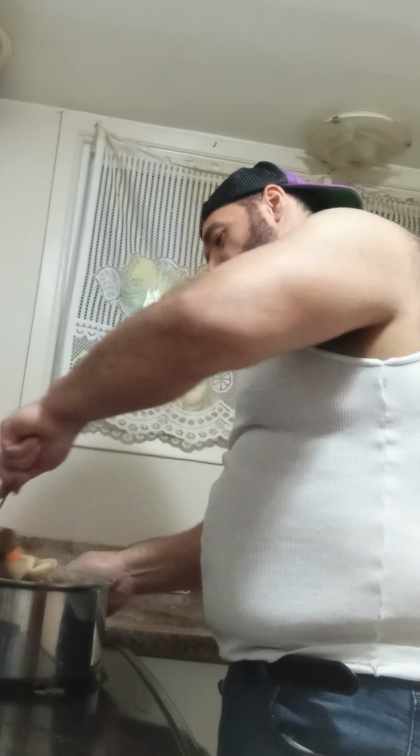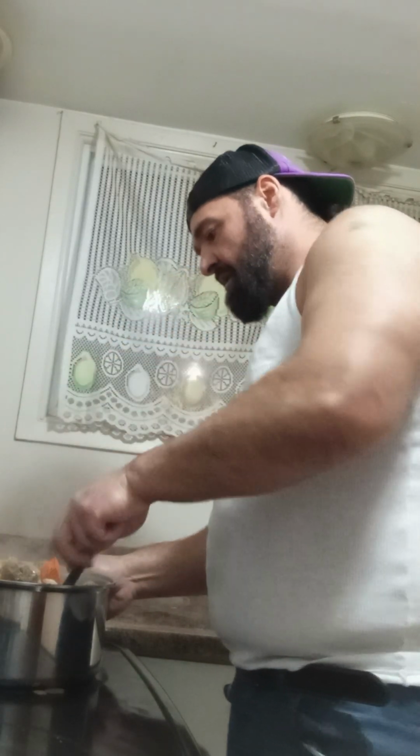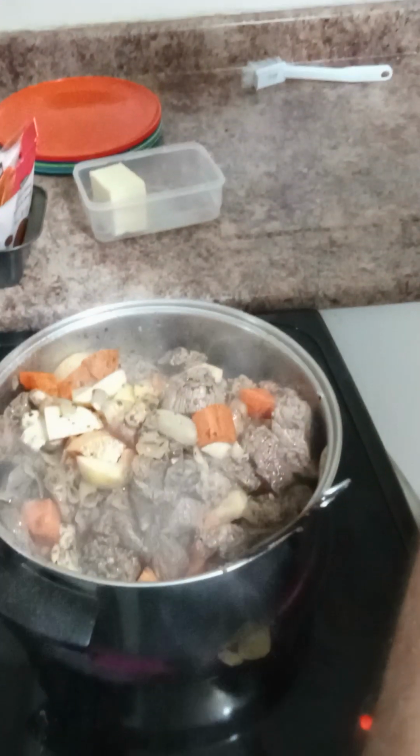It's getting harder and harder to stir because of how much great stuff is in here. I'm going to show you guys again. Oh, you can already see it coming up the top of the pot. There we go. So that's how that's looking so far. The pot's almost full. I wouldn't worry because everything breaks down. So don't worry if you have a pot and you're kind of following along and it's looking full. As it starts heating, it's all going to break down. So it won't seem as much and it won't be overflowing or anything like that.